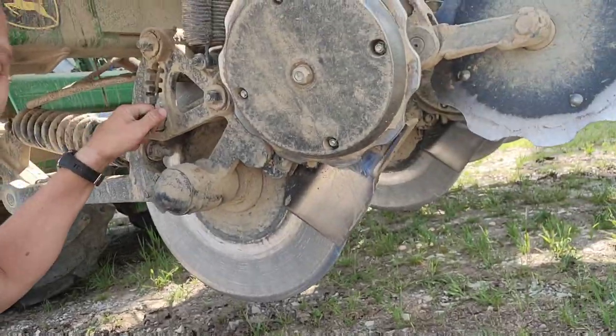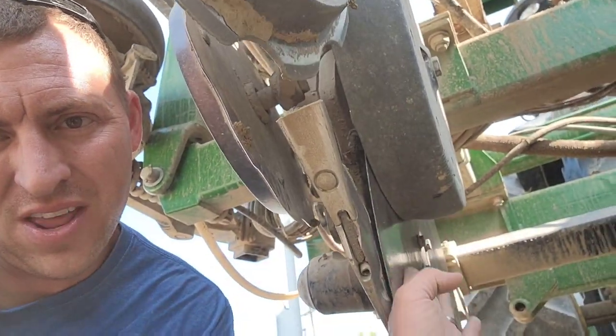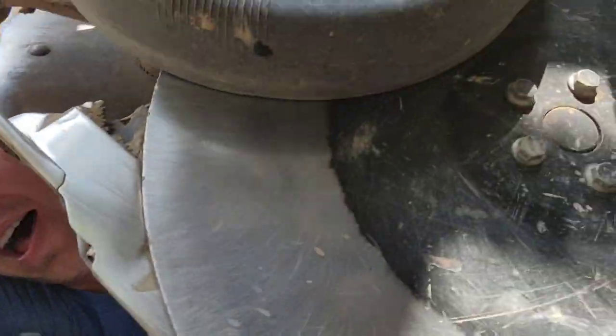We have an adjustment over on the other side here. There's this gauge wheel that kind of sets your depth. So that runs on the dirt, and then however far the blade sticks below that is how deep you can go. Now, with new hardware on here, you're supposed to be able to put anhydrous 4.5 inches deep. With our shank bar, we would put anhydrous 6 to 8 inches deep. So we're definitely shallower. But the only reason I ran the shank bar that deep was to get it to seal and stay in the ground. I don't really want my nitrogen to be 6 to 8 inches deep.